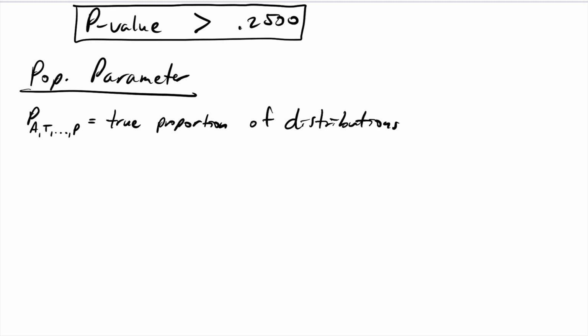Distributions of what? It's right here. Distributions of. It's not about the month. What's the question asking? Their sign, right?